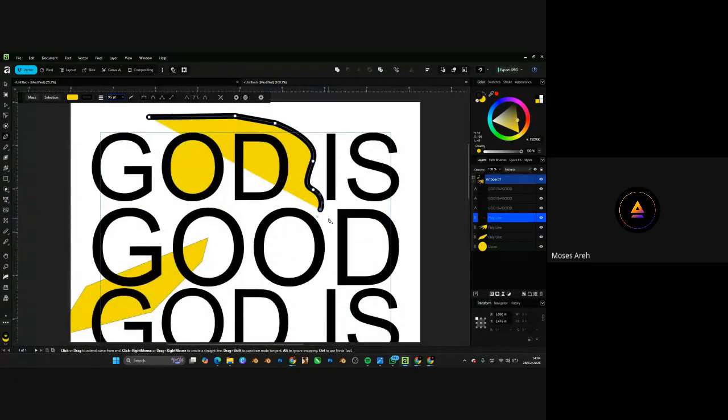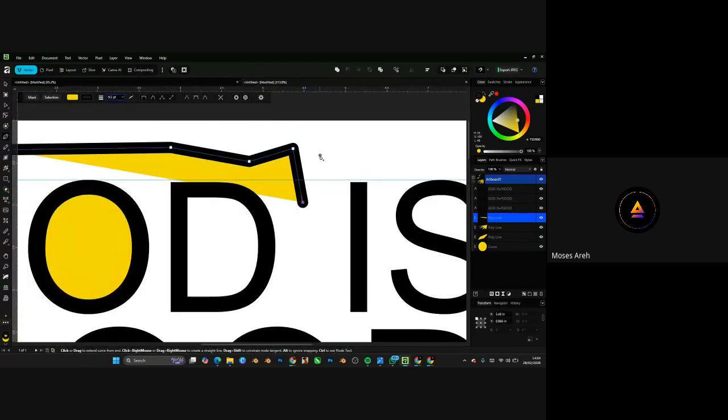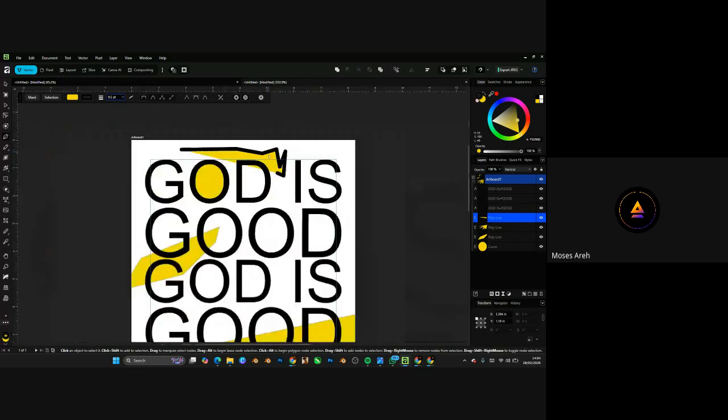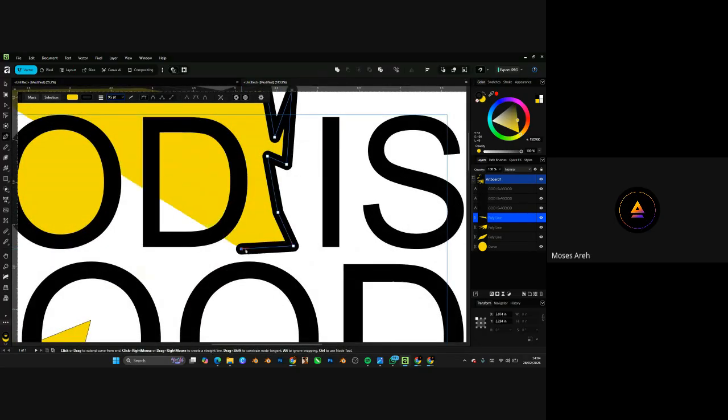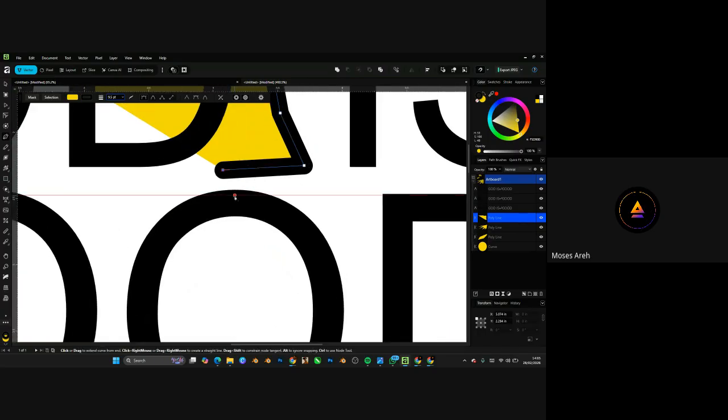And then I just entered another realm here, different from the normal click. The normal clicking will give you a straight line. But if you want a curve, you will click, but you will not release, and you will just drag. Either drag to the left, or you drag to the right, or you drag up, or you drag down.